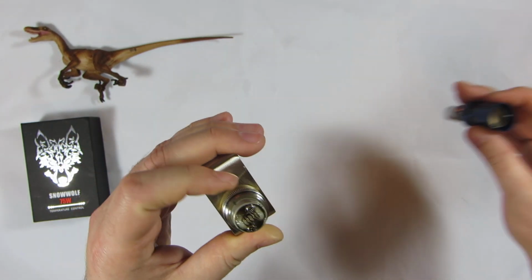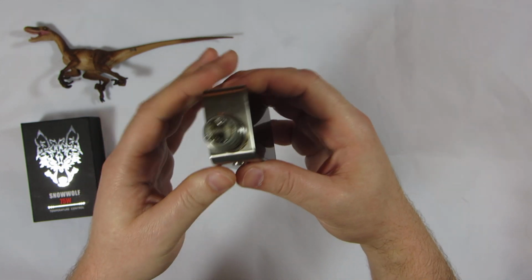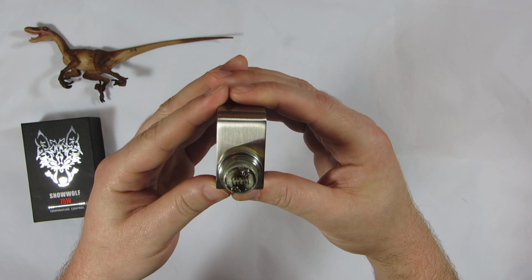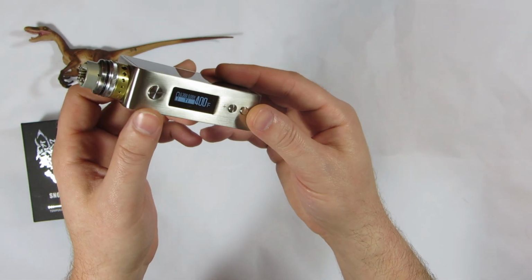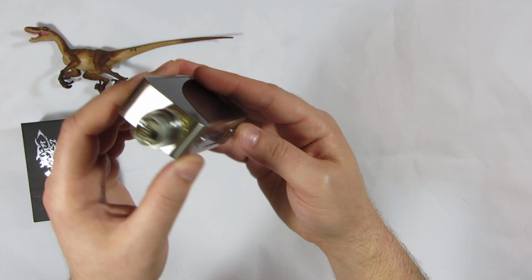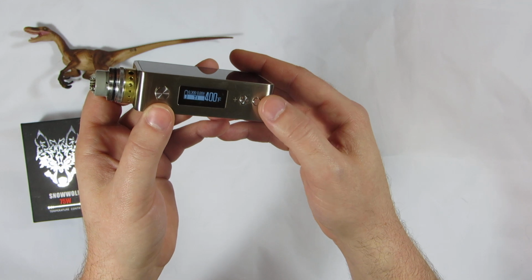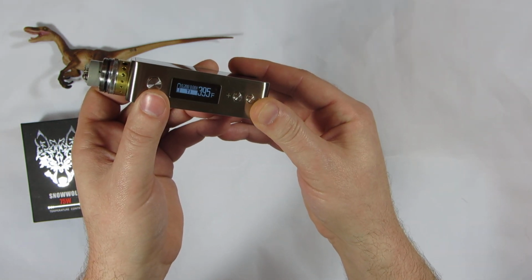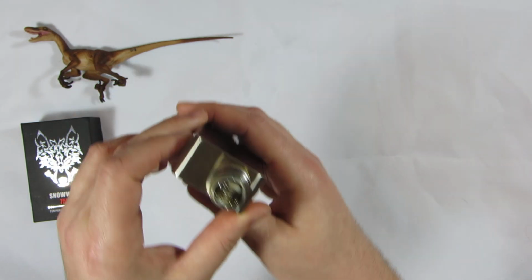I've actually been vaping with this since I got it. I put in the titanium coil to see how it would do. I've already done the atomizer resistance. I haven't fired it in a while, so I can do it again. It's the down button and then the fire button, and then it comes up with your atomizer resistance. So it says 0.28 ohms.